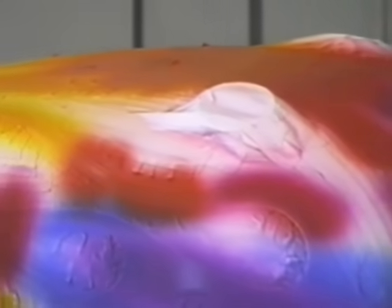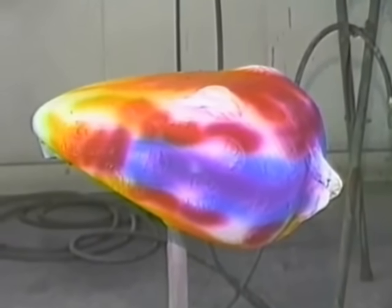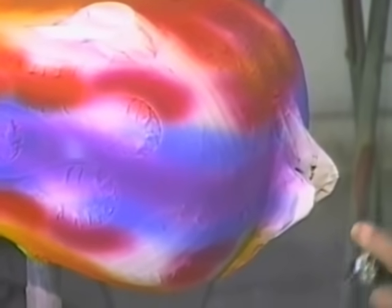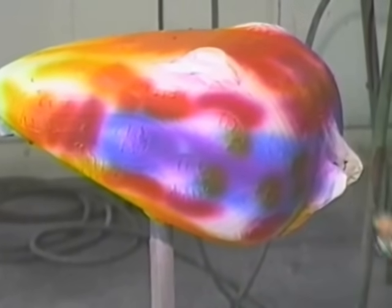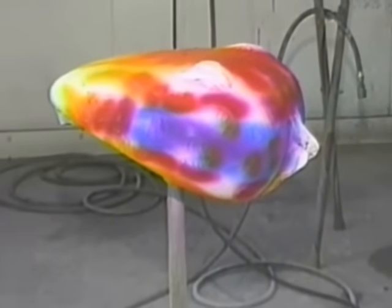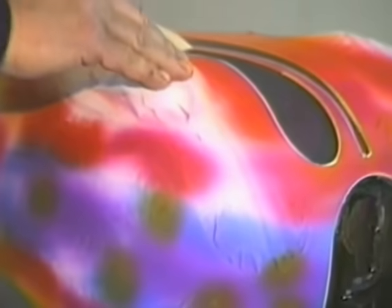This is the fun part — because you've gone through all the work of masking everything and getting it right, putting the paint on goes very quickly. This is not taking more than 10 minutes to do all of it. Let's highlight a little bit on these rounded areas in the front. Check everything over to make sure you've got the right colors in the areas you want. Tone the gun way down and highlight the front rolls of these flames. Try to do everything with some continuity so that there's some sameness going on through the tank.